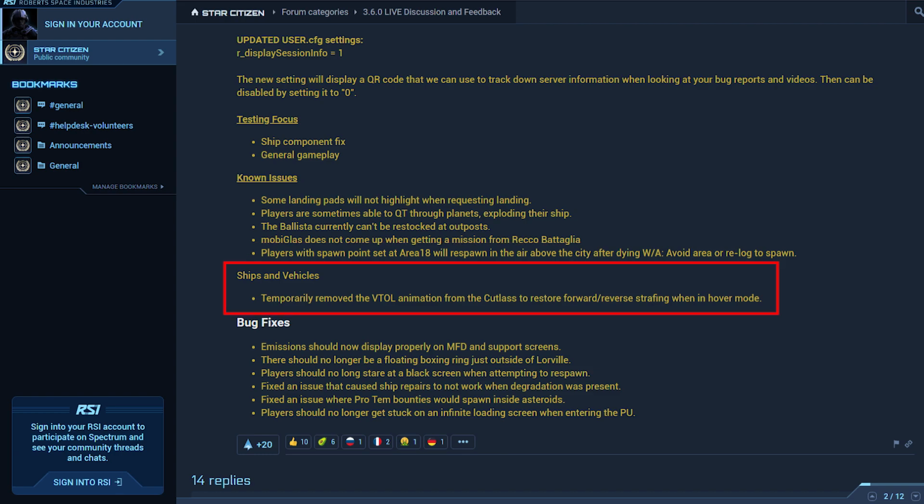Ships and vehicles: they temporarily removed the VTOL from the Cutlass, the VTOL animation. Your main engines won't point down anymore, and this is going to allow you to forward and backward strafe while in hover mode in the Cutlass. So Cutlass owners rejoice. It's going to be a lot easier to fly around on planets again, so good job.